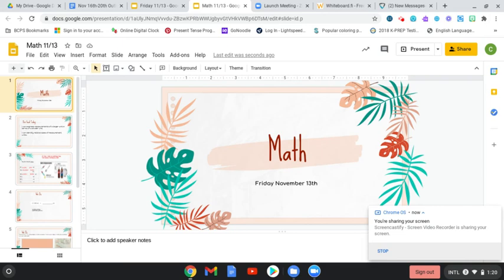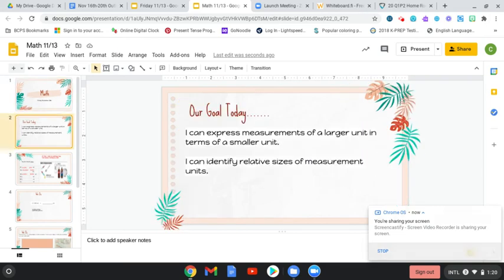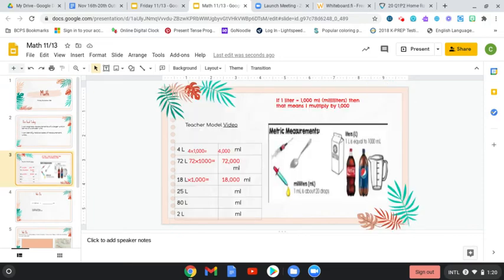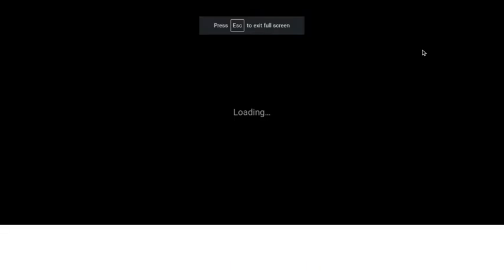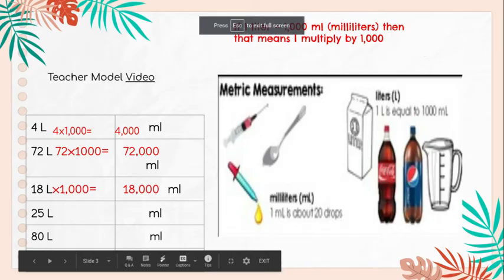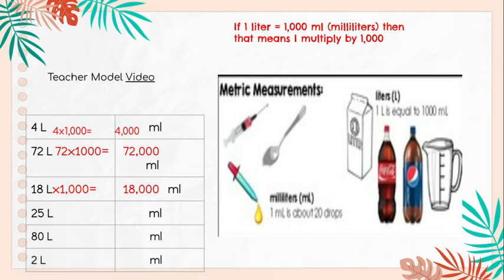Okay, boys and girls. We're going to continue to talk about how to turn one unit in a bigger unit into a smaller unit today, and I'm also going to teach you about a new unit of measurement. So, I want you to think back to the length that we worked on yesterday when we were turning a kilometer into meters. Okay, because 1 kilometer has 1,000 meters in it. So when we did that, we'd have to multiply by 1,000.